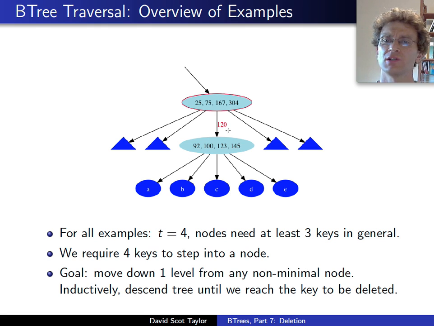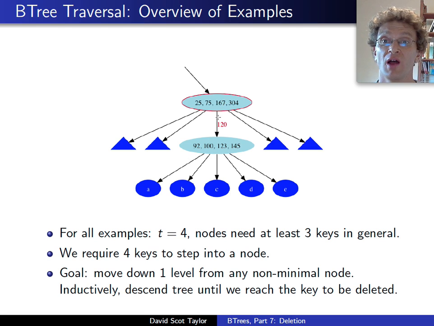Okay, I'm going to draw some pictures where we're somewhere in the tree. In this case, we're in this top node of the tree, which might be some levels down within the tree. And we always have t equal 4, meaning we're always required to have at least 3 keys in any node just to be legal. But in descending, we're never going to step into a node if it has fewer than 4 keys. So a node can have 3 keys, but we're going to use this extra requirement. We're never going to step into a 3-key node, okay?